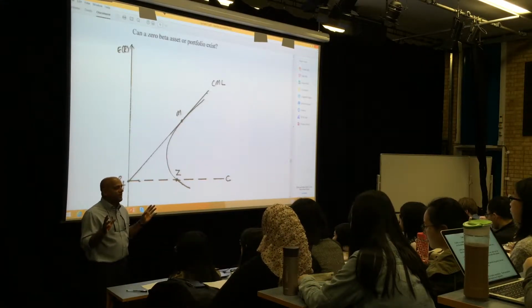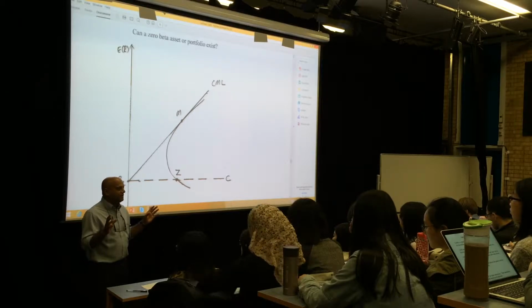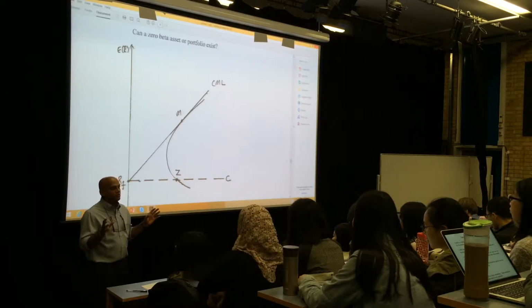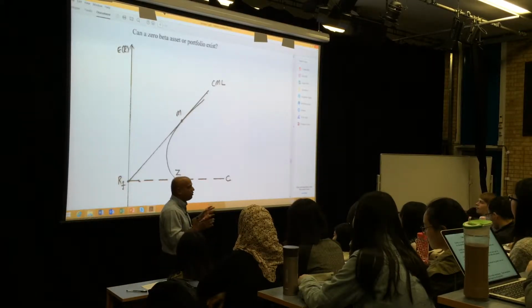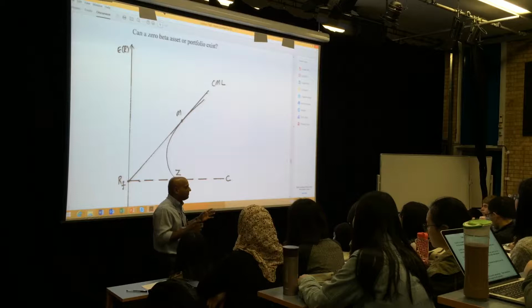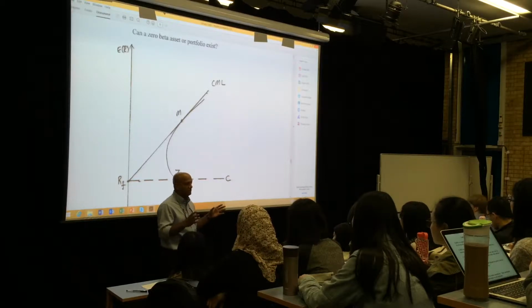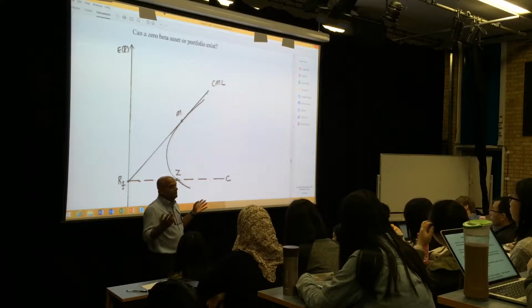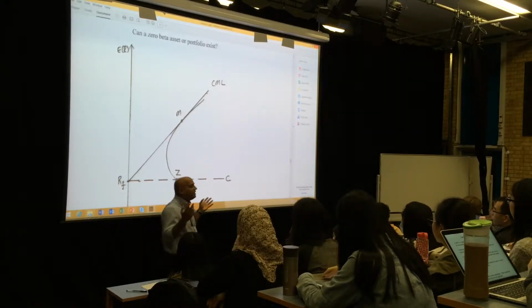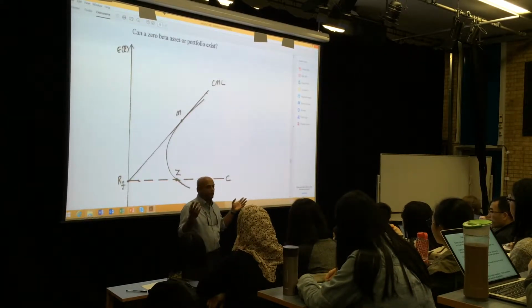If I ask a question like, if you remove the risk-free asset, does CAPM exist or doesn't exist? I've asked this question before. Is the risk-free asset essential for CAPM to hold or not? Does the theory of CAPM make any sense without a risk-free asset? The answer on Monday was that yes, it does. All you need is a zero beta portfolio.